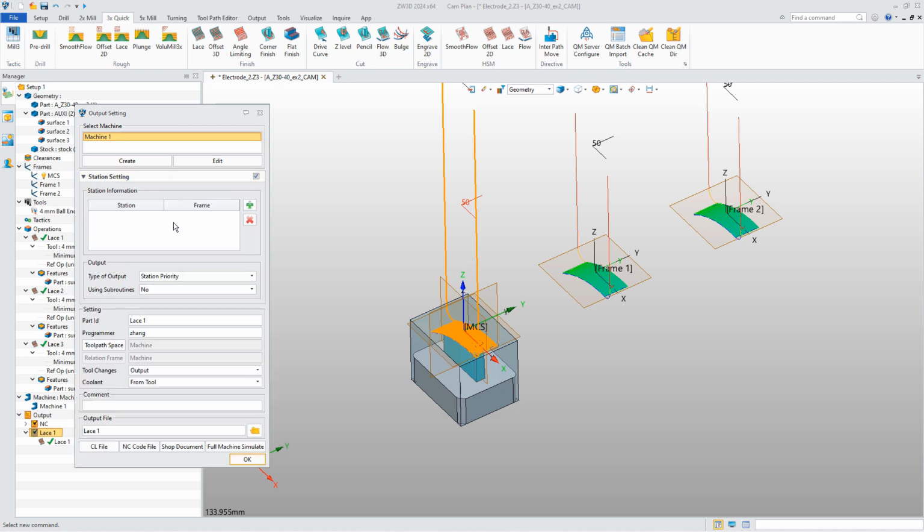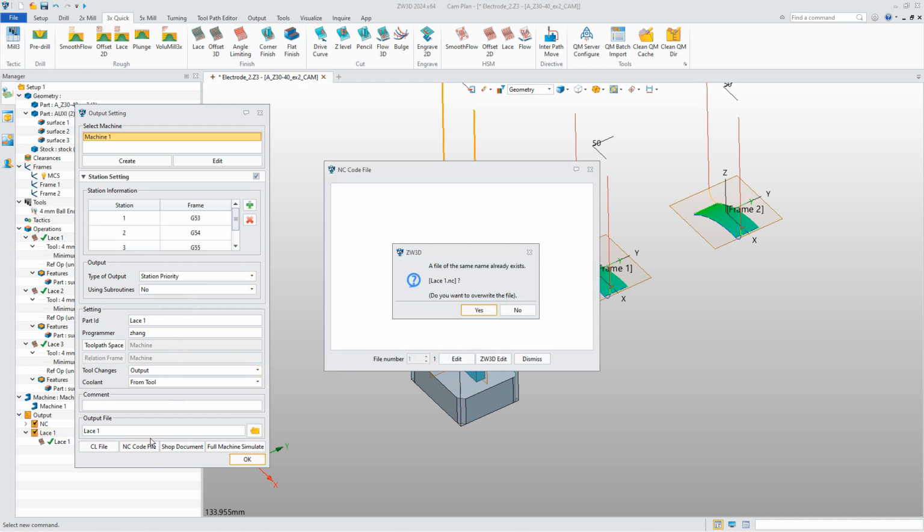Tick Station Setting. Add the station information. Set other information if necessary. Output the NC.